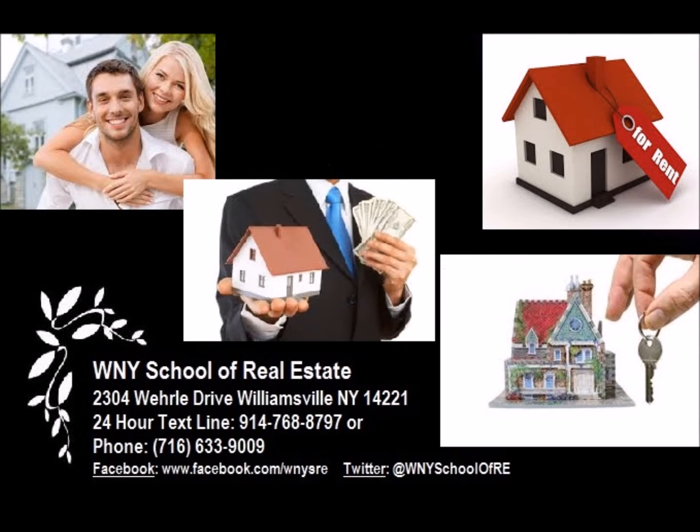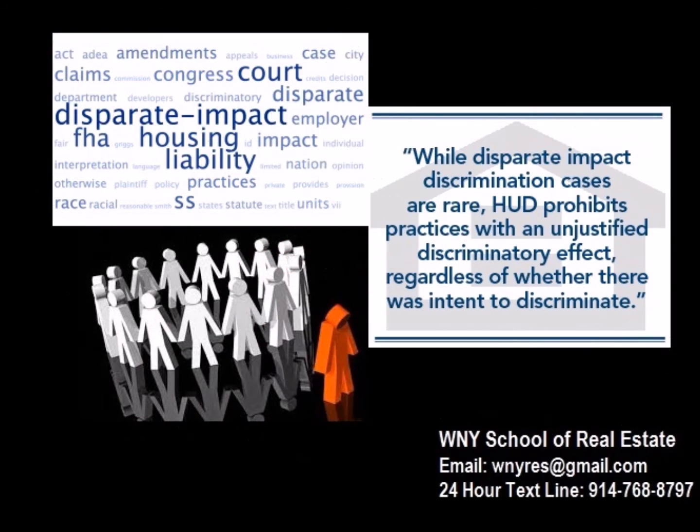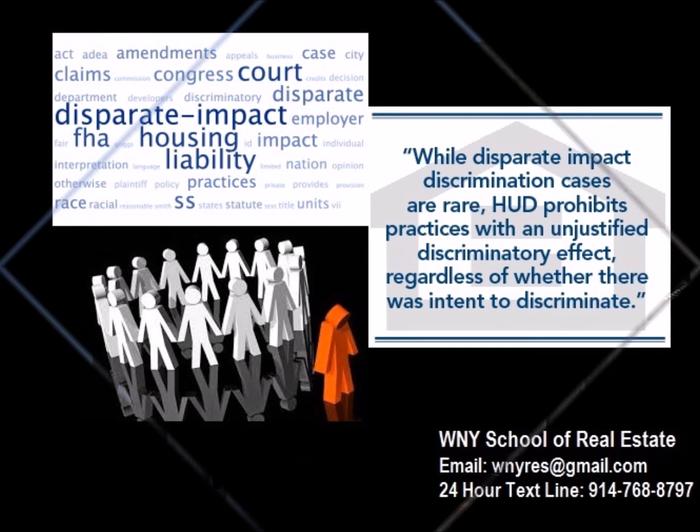The Federal Fair Housing Act covers a wide variety of activities and has a wide-reaching influence in the world of real estate. Let's first describe a term known as disparate impact. Disparate impact is a legal concept that has been interpreted as recently as 2015 by the U.S. Supreme Court.